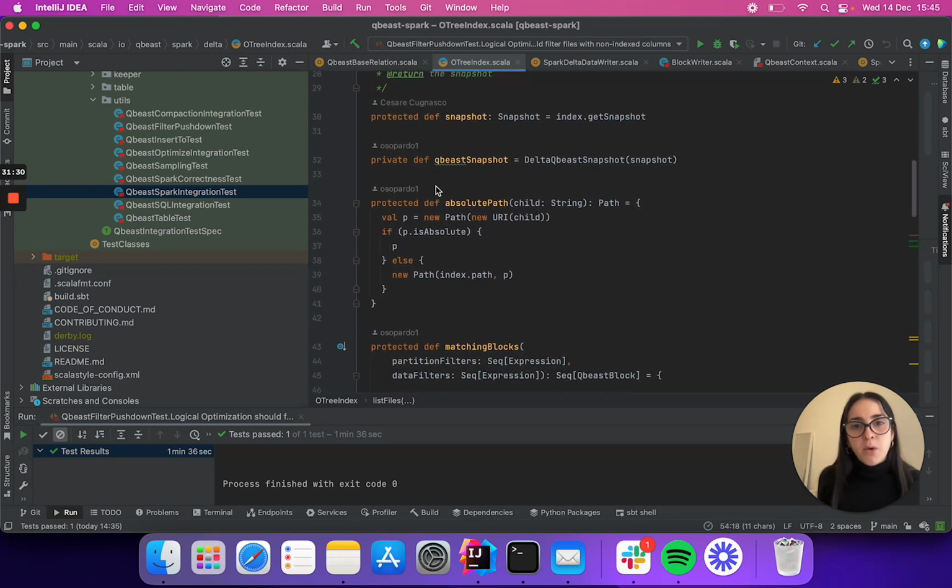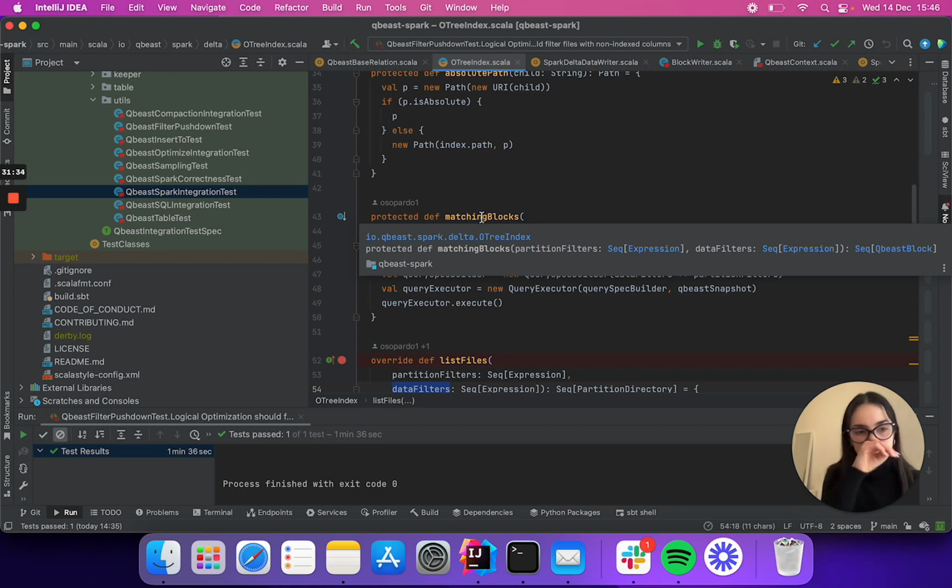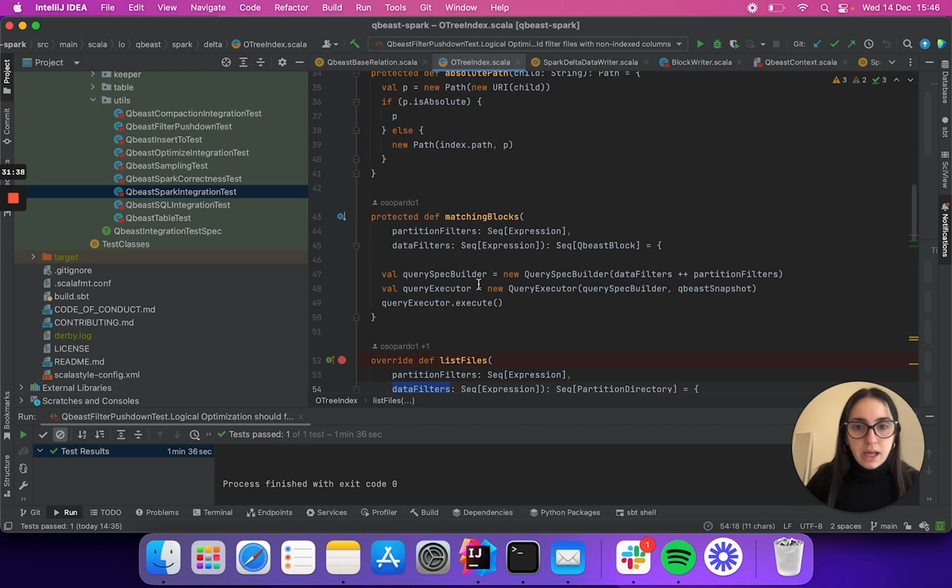And this matching blocks method will create the snapshot, filter from the snapshot, and return the Qbeast blocks, or the files that you have to read, or that Spark has to read, sorry.